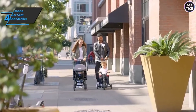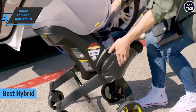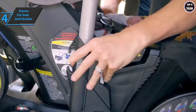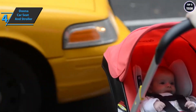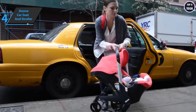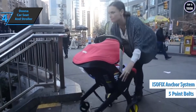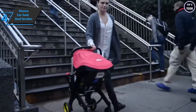Up next, check out the Doona car seat and stroller, also known as the best hybrid baby stroller on the market in 2022. This model can be turned into a stroller thanks to integrated wheels, which is ingenious and innovative. It can be used from birth up to 15 months. With one movement you can remove or retract the wheels and adjust the car seat to the stroller, thanks to a handle that easily turns into a steering wheel. On the safety side, five-point belts and a base with an ISOFIX anchoring system ensure the baby is supported in a rearward-facing position.